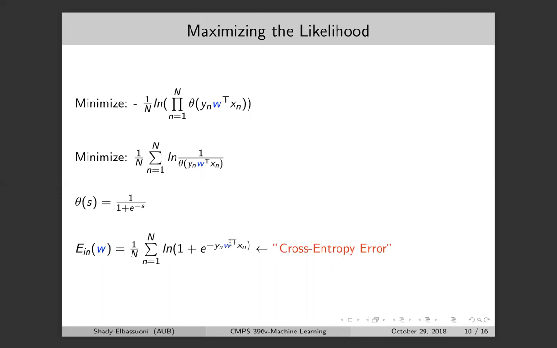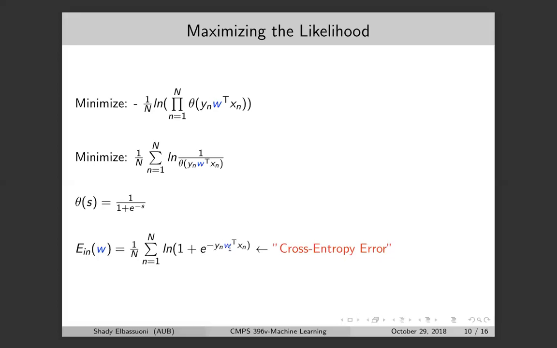So given some weights, you can compute this error. If W transpose xn is positive and yn is positive, then I get this value to be close to 0. So I get the ln of 1 is 0, so I get almost no error. So if yn agrees with W transpose xn, either positive or negative, I get this value to be 0, and so I make no mistakes.